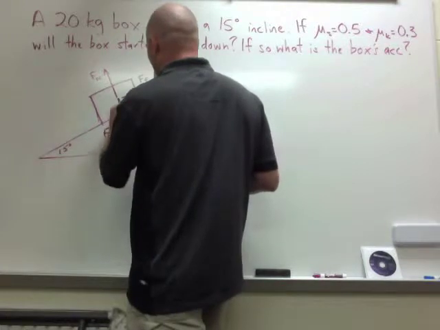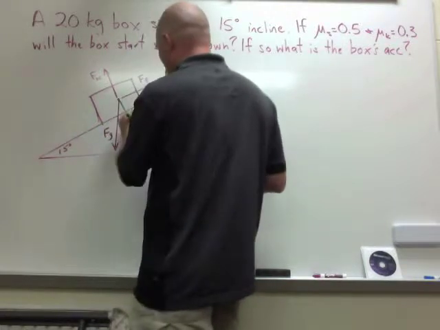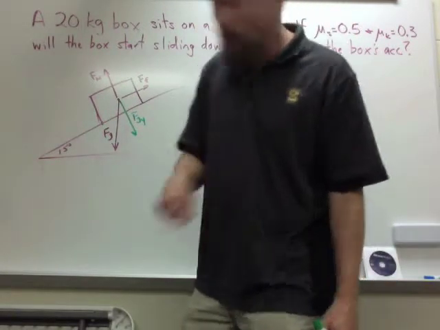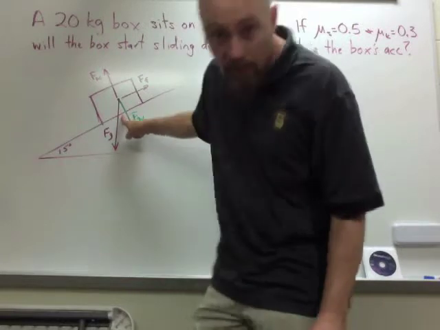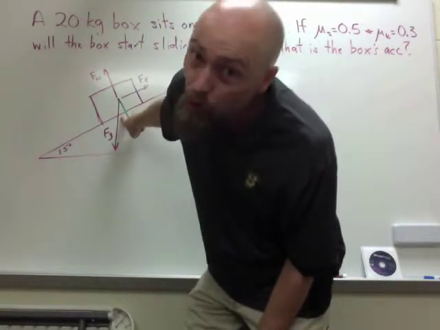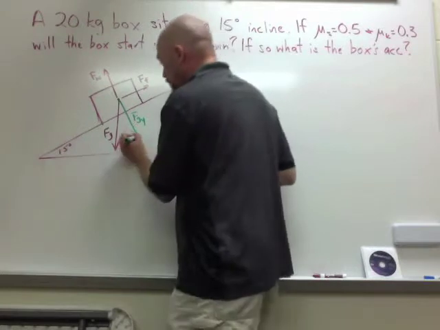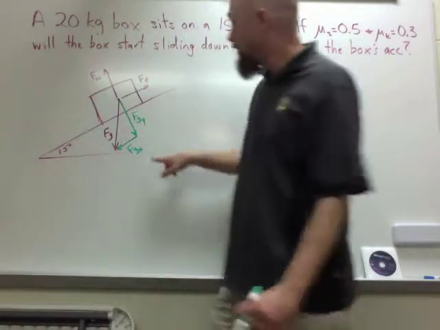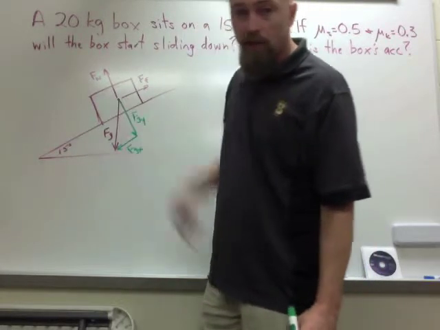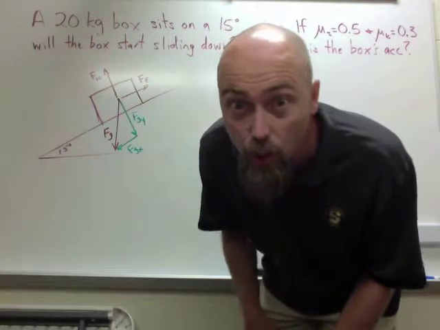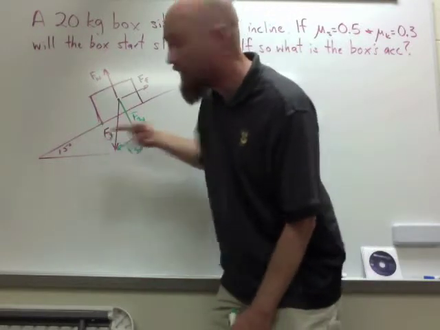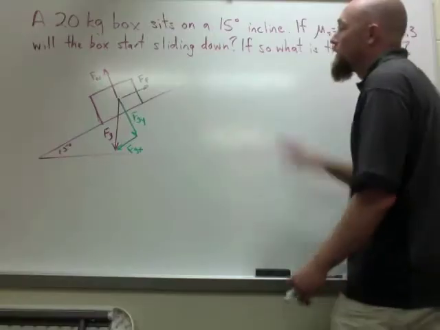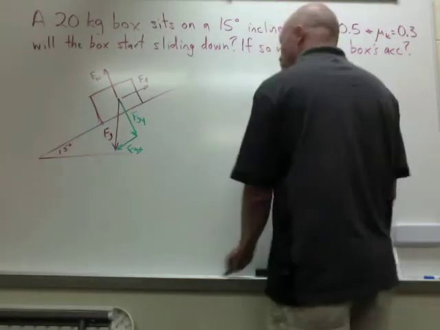So when you draw this, I want to draw it perpendicular to the incline, so it's this way. That would be my FGY, okay? Because again, it's perpendicular. Now look at your picture after you draw yours and see, is it perpendicular? Does it make a right angle? Because if it doesn't, then redraw it, fix it, okay? And then draw it this way parallel, so this is going to be my FGX. So again, this should be parallel to this. If it's not, fix your picture. Don't draw it this way, okay? Because that's not parallel to the surface. You always want to go to the surface, okay? But there's my picture. So that's my first step.